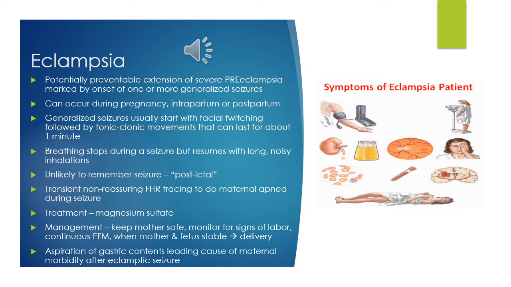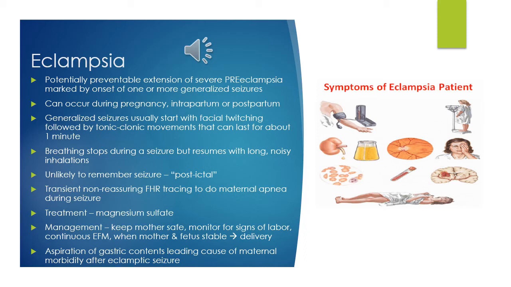These are usually generalized seizures that start with facial twitching and then are followed by the tonic-clonic movements that can last about a minute. Breathing stops during a seizure but resumes with long, noisy inhalations, and this sometimes results in transient, non-reassuring fetal heart rate tracing due to this maternal apnea during the seizure. During eclamptic seizures, magnesium sulfate is the drug of choice. Other anticonvulsants or sedatives are not routinely given.